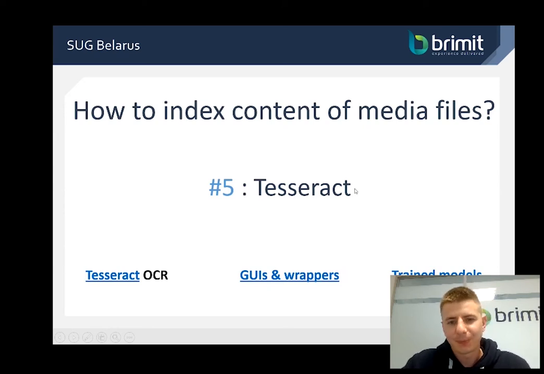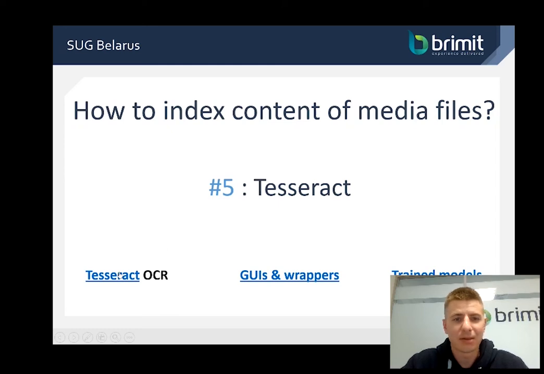If we dive into Apache Tika, you can see that Apache Tika also supports optical character recognition, but to do it, you need to set up Tesseract for Apache Tika.